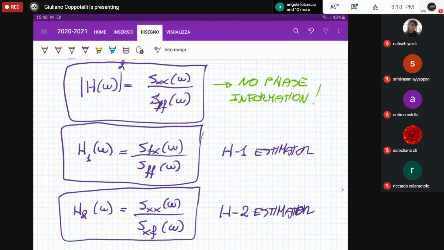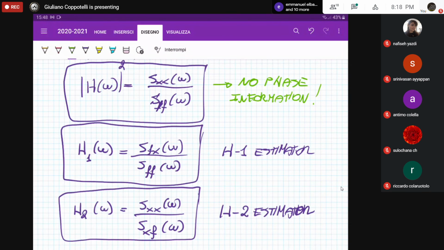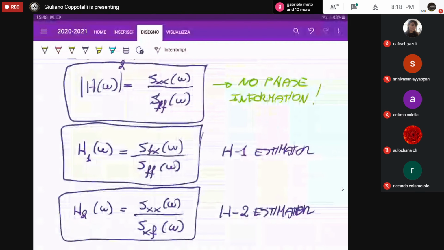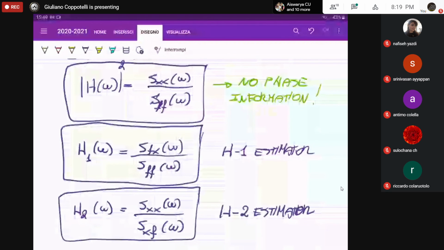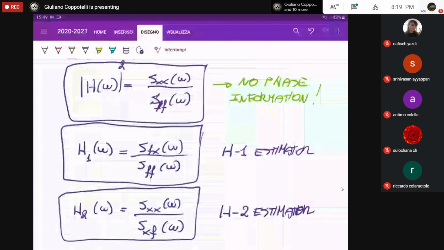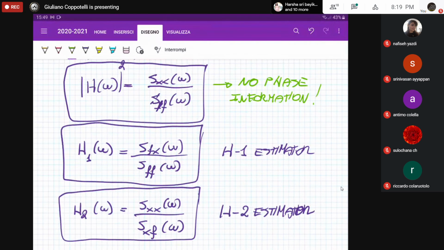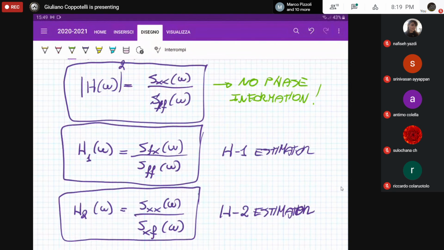Once again, we are measuring the input F and the output, under the hypothesis that the system is linear, is fully observable, is time invariant, and Betti's theorem holds. So we don't have any other issues. And because of that, we can estimate your response model, that is your frequency response function in the frequency domain, just by taking those ratios. They are not that difficult to obtain. They are very easy to obtain indeed.